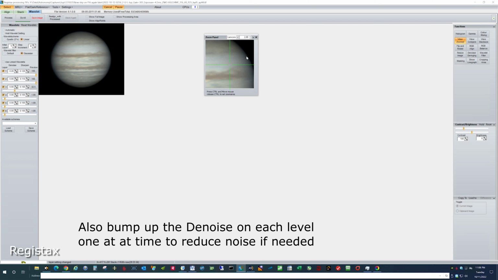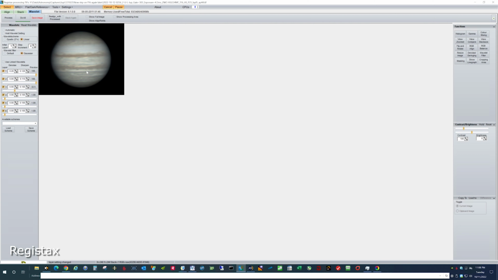So it doesn't look like there's too much noise, and that is probably as good as this image can get from within Registax as far as sharpening goes. Might even be a little too much sharpening still. The other thing to do would be to take the histogram and move the right slider over, and I'm going to clip off this edge and hit stretch. That'll brighten it up. And the same thing on the left side. Can bring this in over towards that dip and hit stretch. So you end up with that.